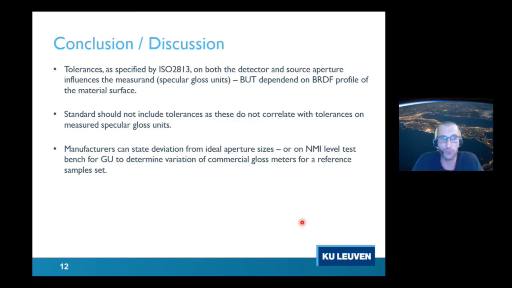So yeah, this concludes my talk. I think there are also some people from industry present, and for them it's interesting to see that there can be large differences in gloss meters, but it's basically just how they are built. And I think the standard is now lacking; the tolerances should not be there. They don't make sense to me.